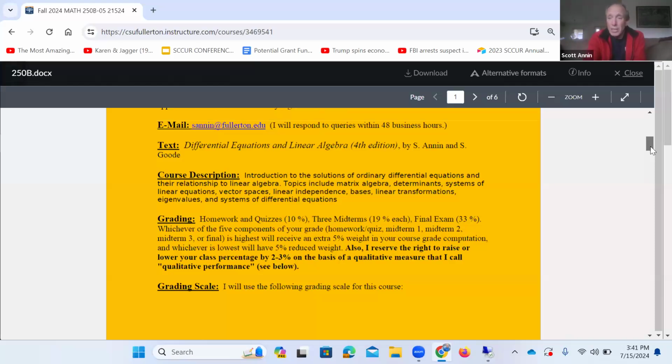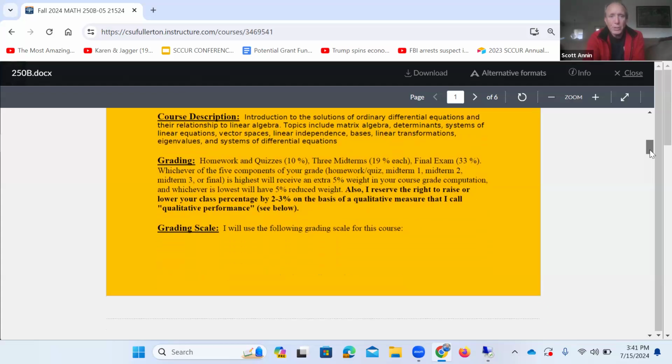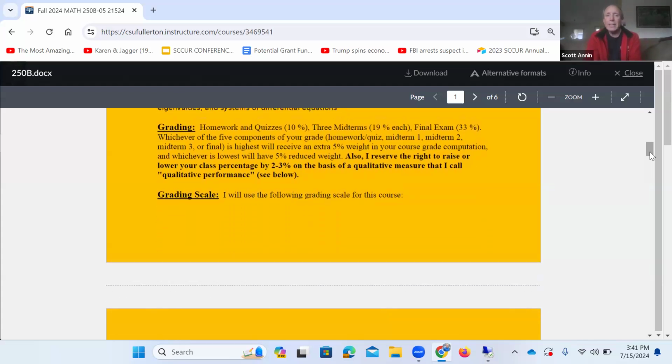The course description, I'll say a little bit more about that later on. But just so you know how the class is going to be graded, we will have quite a bit of homework. And I'll talk about that in a few minutes as well. There will be homework assignments due often 2 times a week, certainly at least once a week. The only respites will tend to be right when we're getting ready for the exams, of which we will have 3 midterms and a final exam.